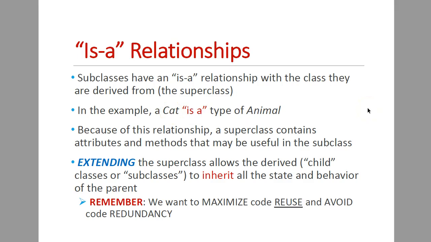There's another type of relationship called has_a. You can imagine that if we wanted to use this animal class in a zoo, for example, the zoo has animals. Okay, so we would populate the zoo with a bunch of animals. So that's a has_a relationship. But this basic one is called an is_a relationship. So by extending that superclass animal to the subclass cat, we're going to be able to inherit all the state and behavior of the parent animal. So that will allow us to reuse code and avoid redundancy.